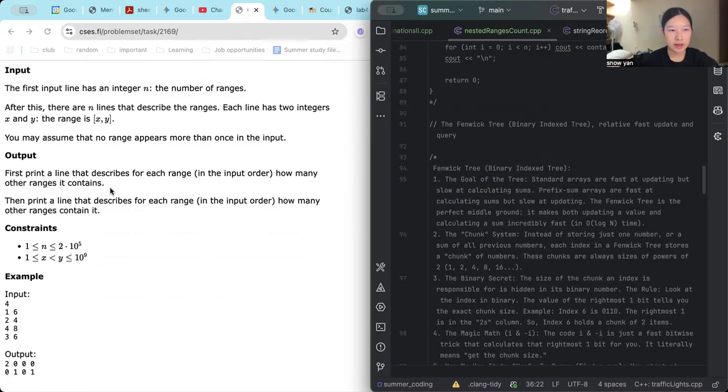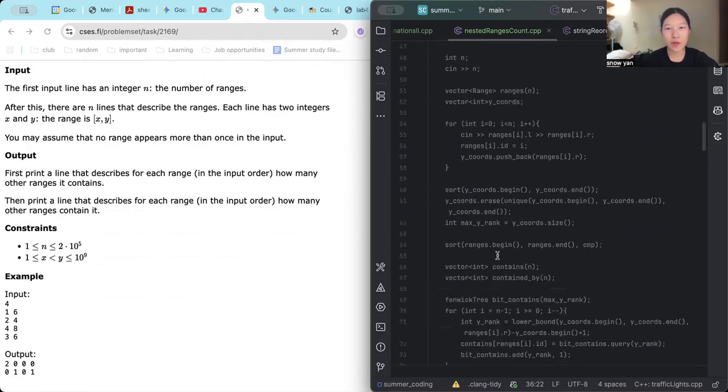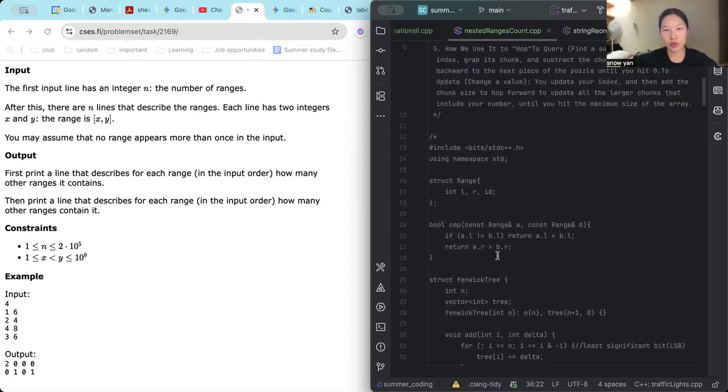The output, before, was just the Boolean flags. Now it's just counting how many there are, right? So now we're keeping count. The problem, if we were to just copy the code from before, is that we can't just keep count and update it, since our data is quite large. We would run out of space and also get time limit errors, because it's just not a good data structure to deal with.